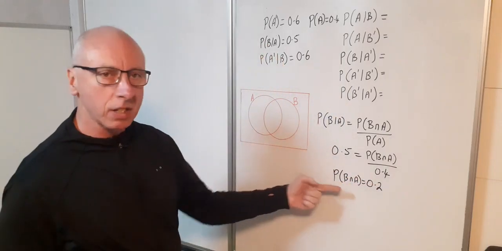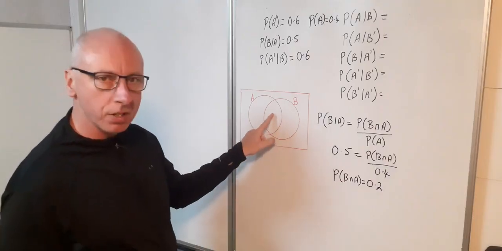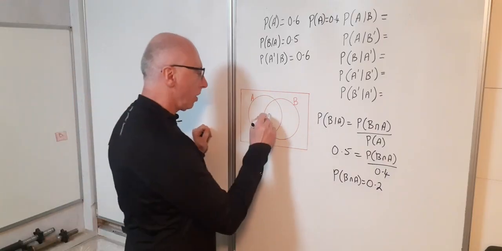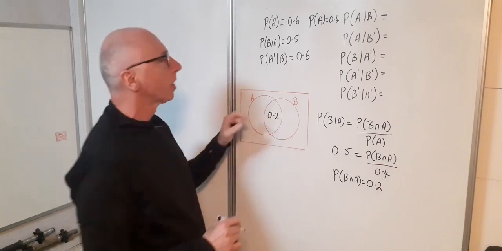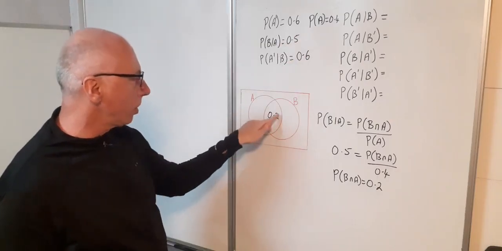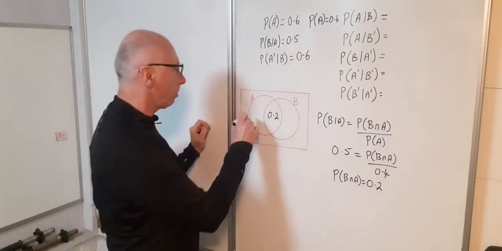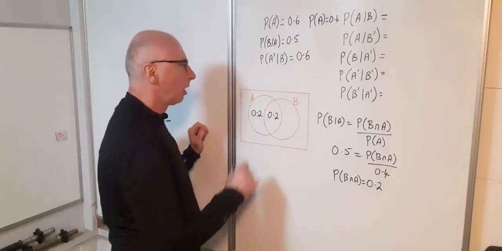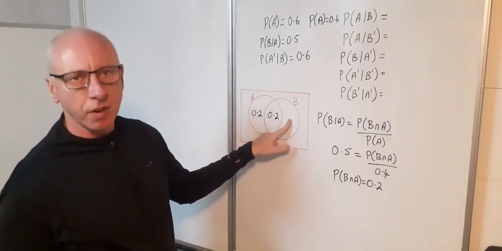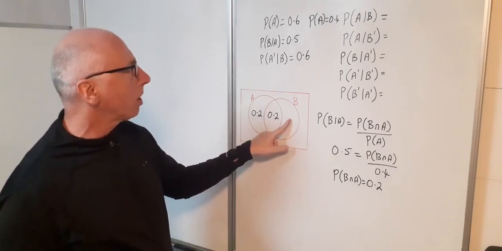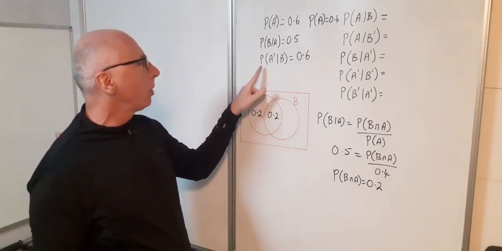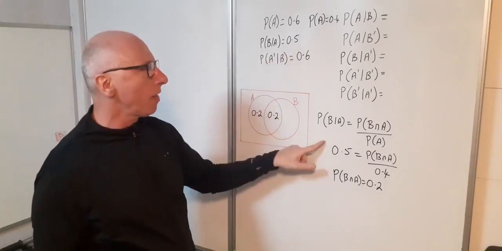So now with that, that can really help us out because that's our centre part here, the connection between the two. So here we've got 0.2. Probability of A is 0.4, but that encloses all of the circle. So this bit here is going to be 0.2 as well. Now probability of B, we ideally could do with finding the probability of B. But we don't have enough information at the moment. So now what we could do is we've used this to find that.